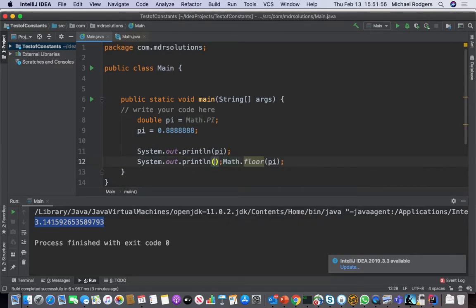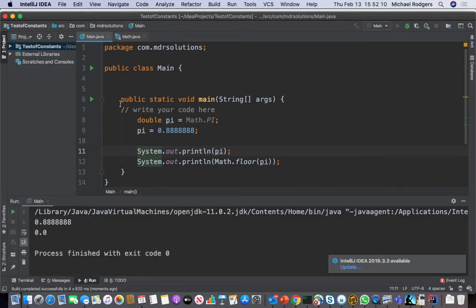So if I pass in 0.8888 and we spit this out, it will return 0. So the best way to describe floor is the bottom of that decimal number. So the bottom of that decimal number is 0 point. So the floor is 0.